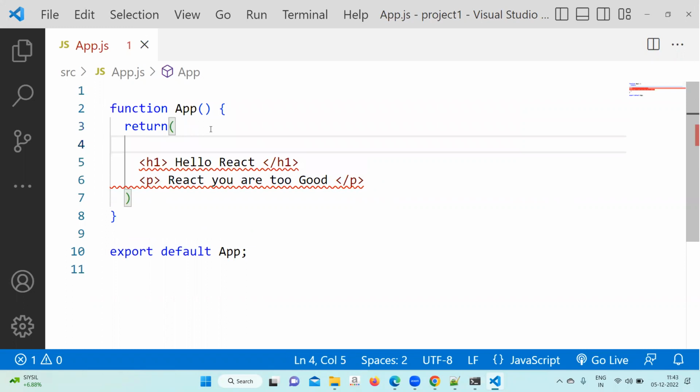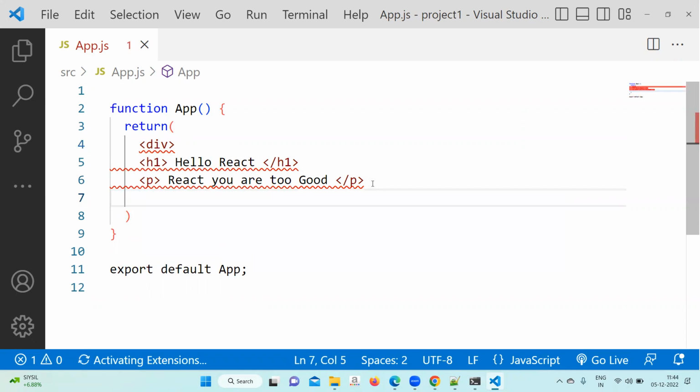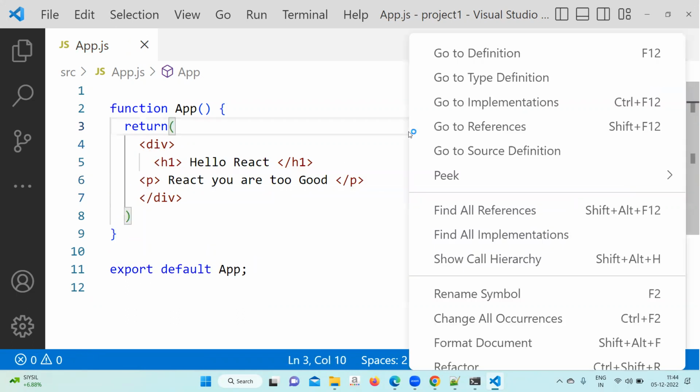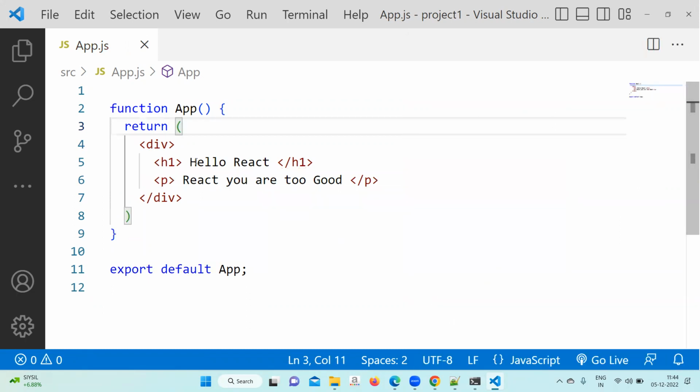Okay. Now before H1, you open the div tag. Before H1, open the div tag. And after the paragraph, close this div tag. After the paragraph, close the div tag.